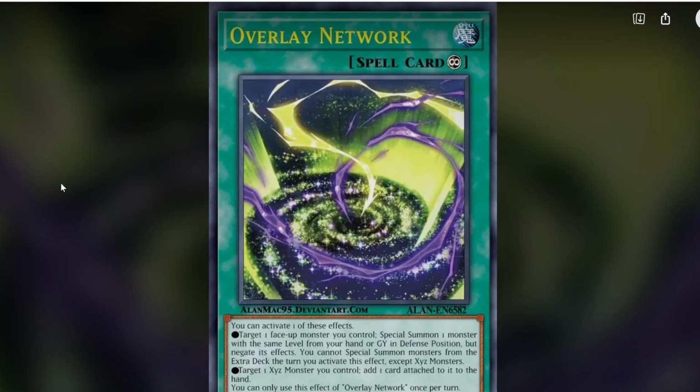Overlay Network. This one I actually really like. So you can activate one of these effects. Target 1 face-up monster you control. Special Summon 1 monster with the same level from your hand or graveyard in defense position, but negate its effects. You cannot Special Summon monsters from your Extra Deck the turn you activate this effect except Xyzs. Target 1 Xyz you control and add 1 card attached to it to the hand. You can only use this effect once per turn. Now, what makes this really kind of cool is that in theory, I'm just trying to read over it again, you can only use this effect, so you only get to activate one of these effects.